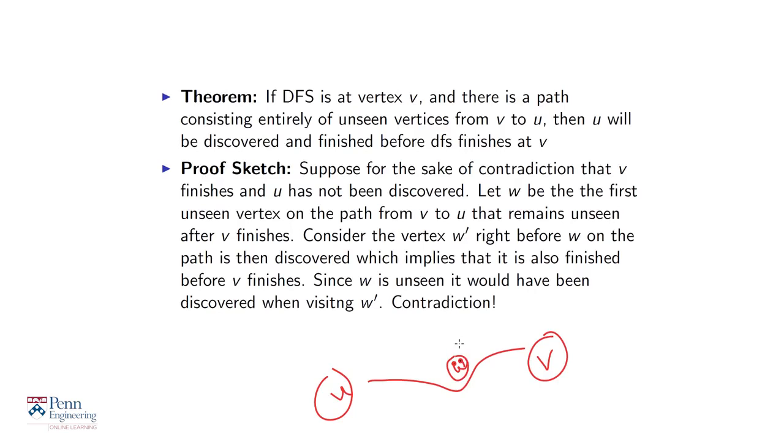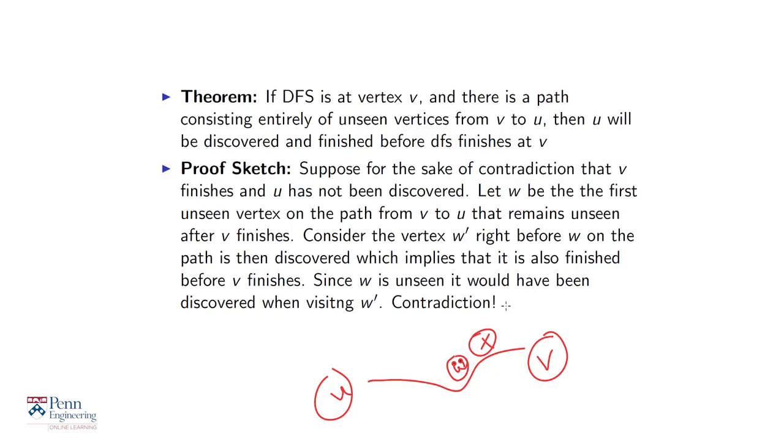So let W be a vertex on the path from V to U, and suppose W is the first vertex that we did not discover before we finished at V. So why did we not discover W? Well, the vertex just preceding W on the path from V to U might be a vertex called X. And we did discover X, because we are assuming that W was the first vertex on this path that we did not discover before finishing at V. Well, when we discovered X, how could we have finished at X before discovering W, which is the neighbor of X?